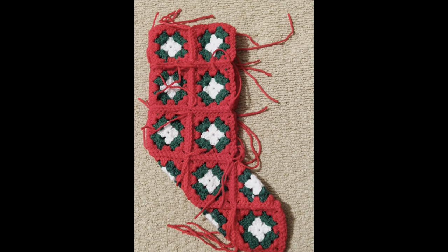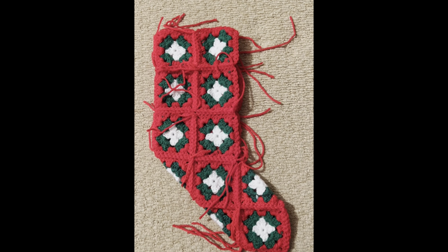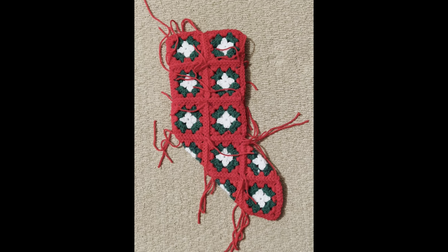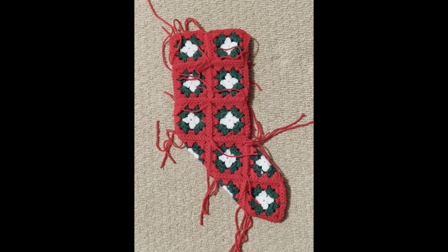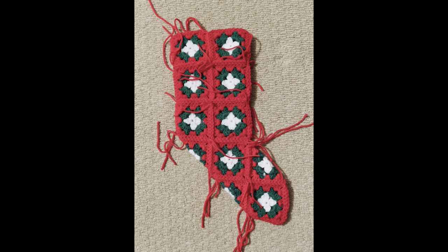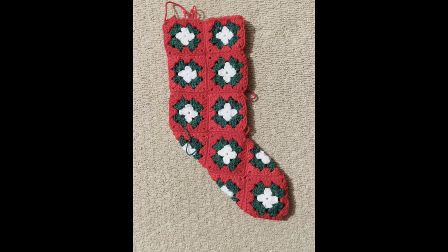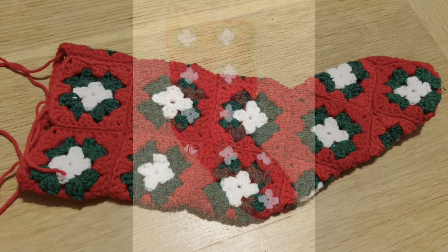So off you go, do that and come back. So there's your stocking all joined up. Oh no, look at all those tails. So you've got a little bit of work to do sewing all those in, and then we're going to turn it the right way in. And now we're going to put a top on, an edging.